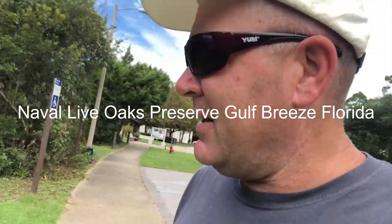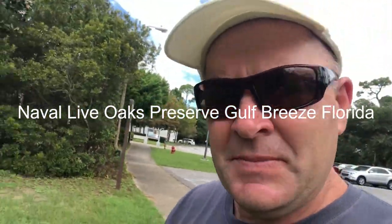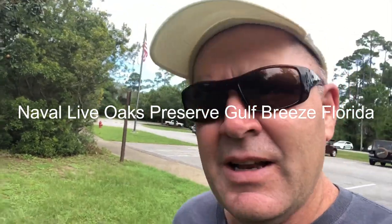This area is the Naval Live Oaks part of the Gulf Islands National Seashore. It was used by the British, and maybe the Spanish before them, to get lumber for shipbuilding. These live oaks are all around Florida. This is a beautiful place with really old live oaks — if you get a chance to visit, it's a great little park with a nice trail, and I believe I'll find plenty of plants to interest you guys in place of my gardening video.